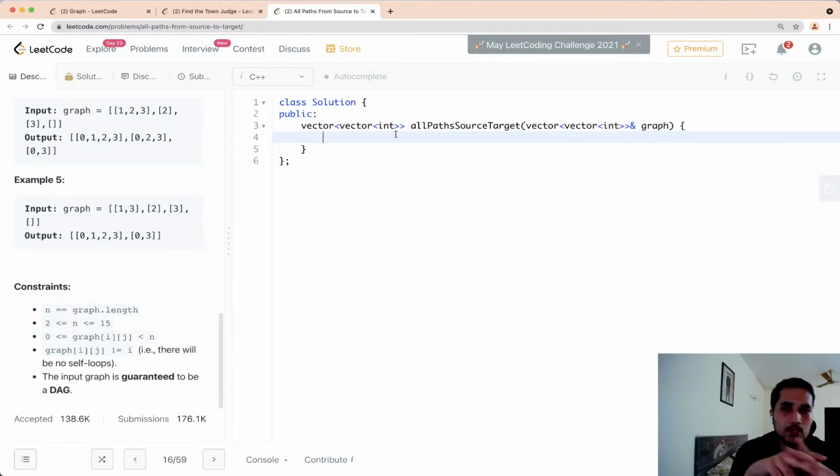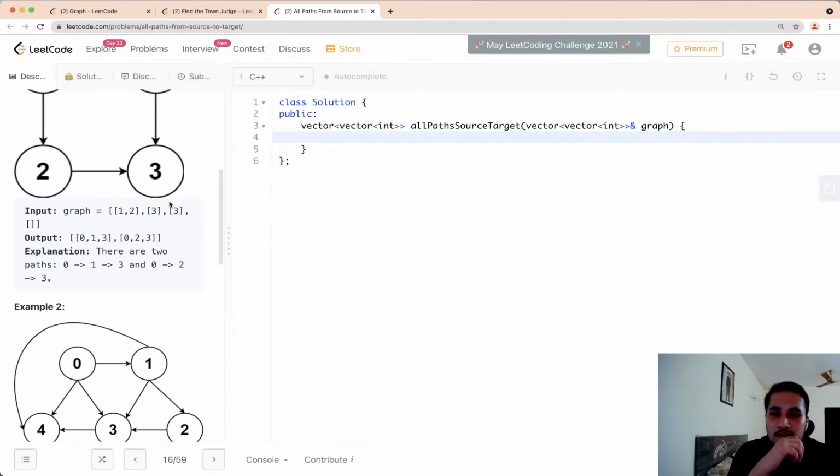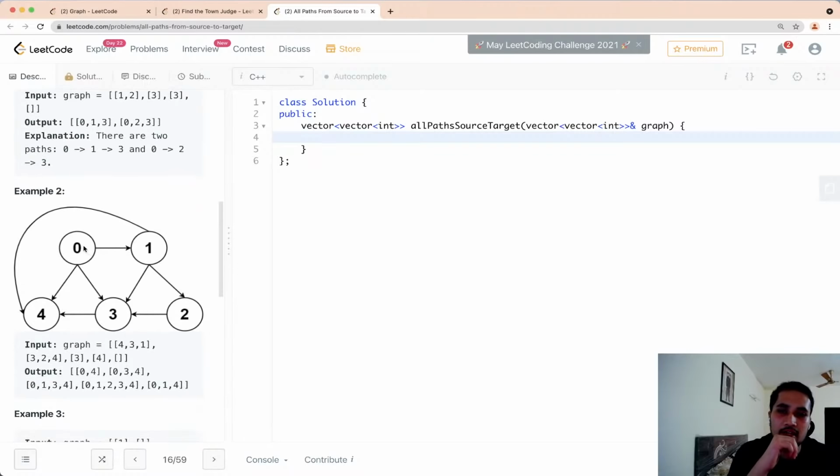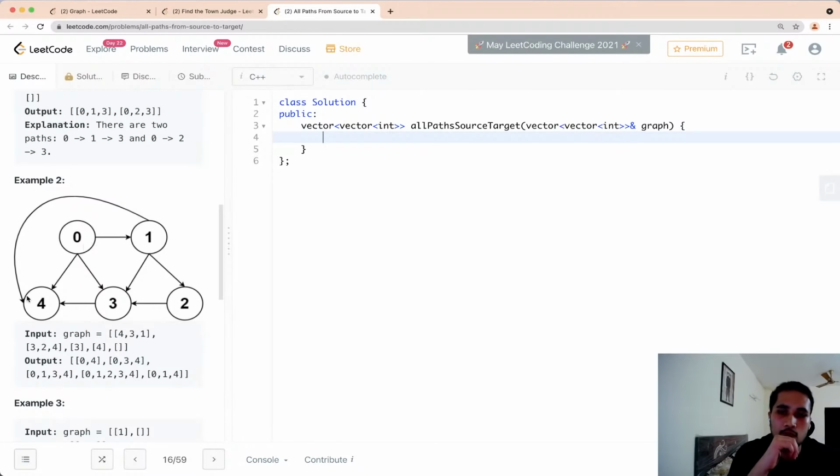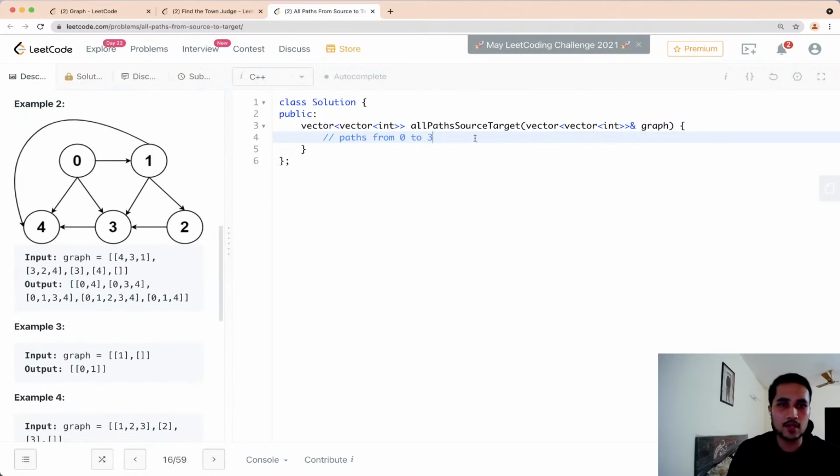So let's see. This is interesting. What can I say? Can I say something like, we can get a path from 1 to 4 and then 3 to 4, right? That might make sense. Okay. And 4 to 4. So basically what I'm saying is, I have to go from 0 to 4. I will iterate on the children of 0. And if I can find all the paths from my child nodes to the ending node, I will simply append 0 in the front. So I will simply push 0 to the front of all those paths, and that will become valid paths from 0 to 4. So what I'm saying is, to get paths from 0 to 4, and I'm talking about this diagram on my left.